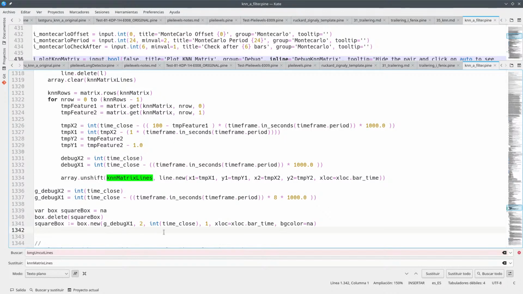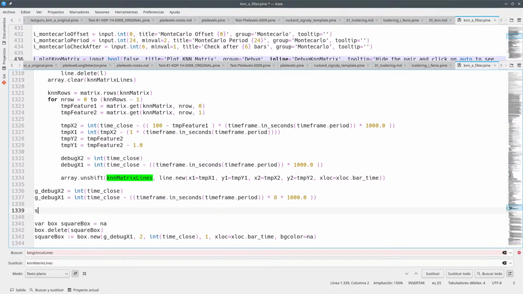and x1, it's going to be this thing here. So let's say that this is square box x2, it's going to be this thing here.